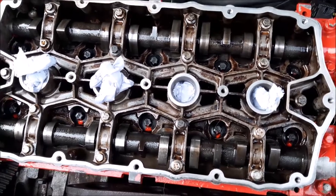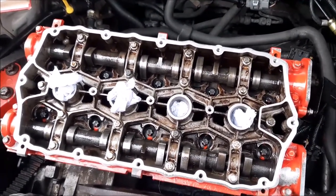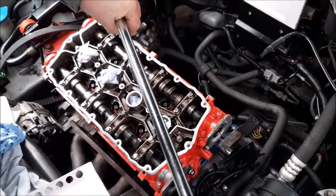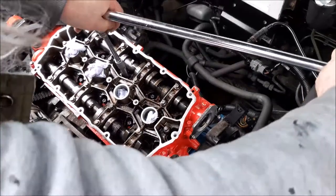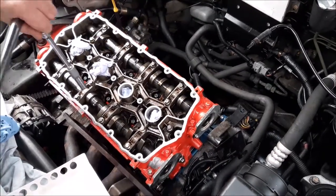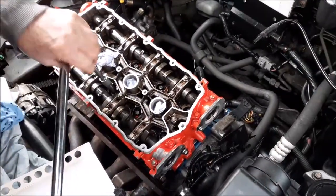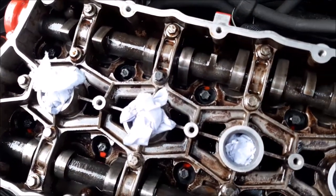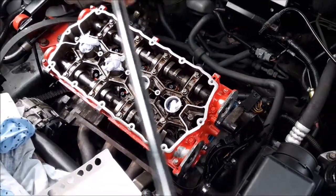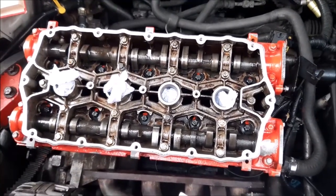We're now going to start stage three, which is the final stage, and that's to tighten them another 180 degrees, again following that sequence we've been following, which should effectively bring those red dots all the way back up to the top again. So that's two of them done. As you can see, the red dots are now back up at the top. We're going to continue to do the rest to complete that final and third stage of the tightening process. So that is now all the bolts torqued down to the specified settings in that three stage process.